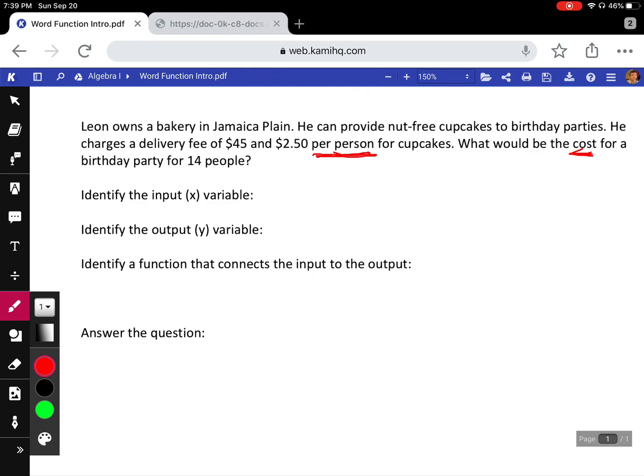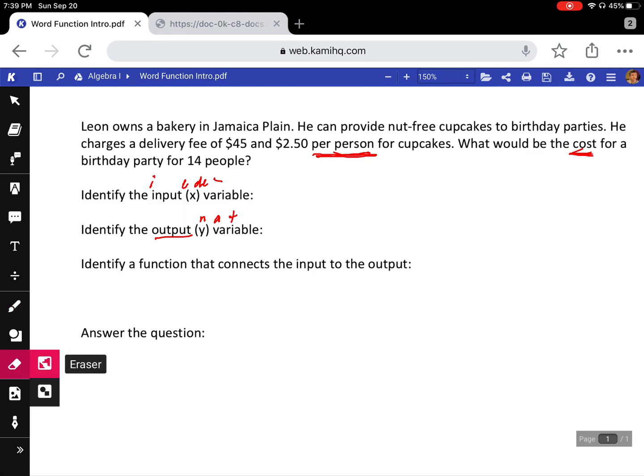We talked in class a little bit about independent and dependent variables. The input variable, which in science class you have learned as the independent variable, and then the output is the dependent variable. But basically it's a question of what do I need to know and what do I want to find out? So that's where we're at with all of this, and I'll erase this to keep it neat.